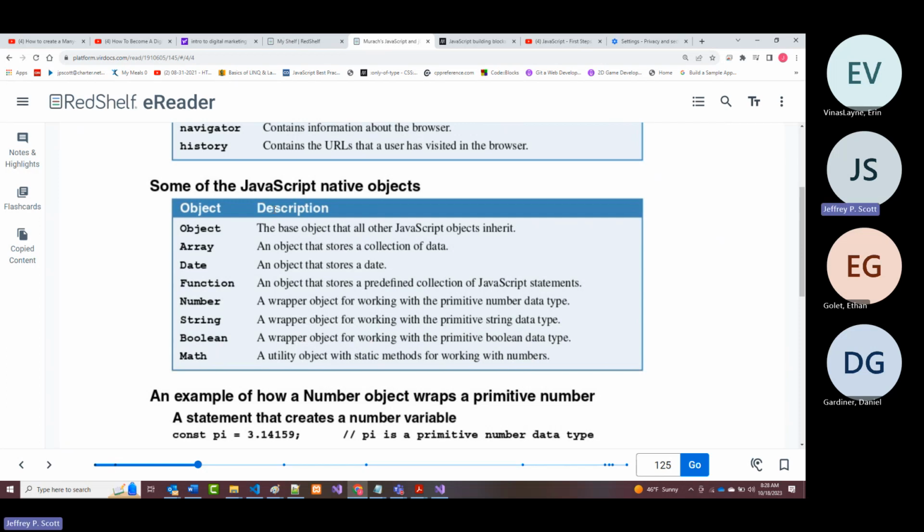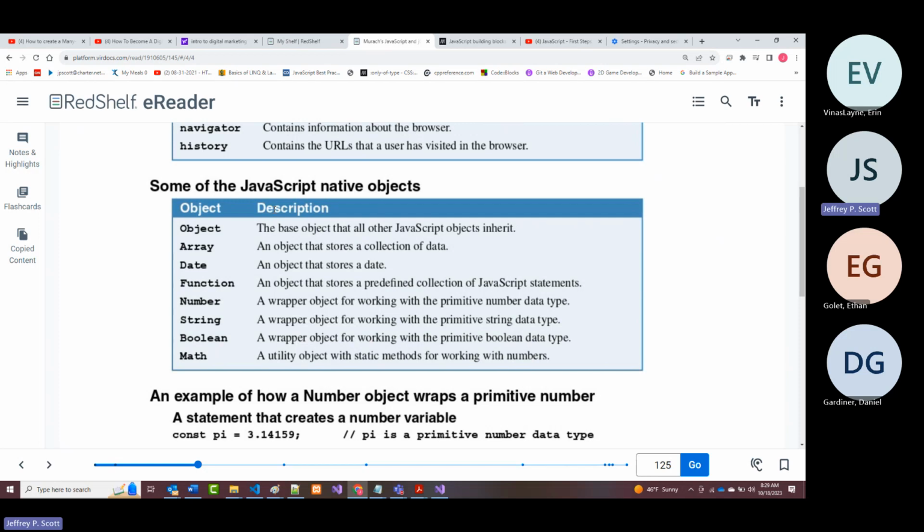Then we've got an array, which we started to look at. As it says, it's a collection of data. But what you'll see in a later chapter is arrays are objects, and arrays have a lot of built-in different properties. We started to look at dates, which is an object that stores not only a date, but a time.